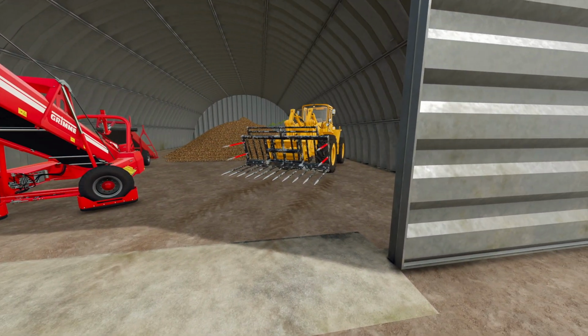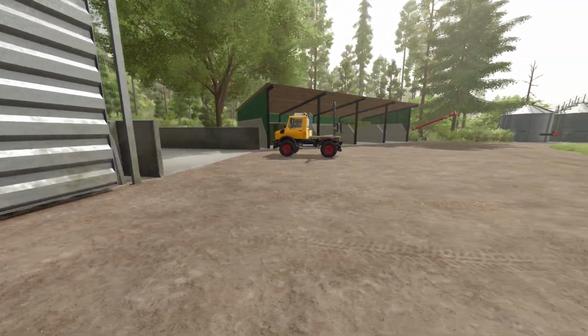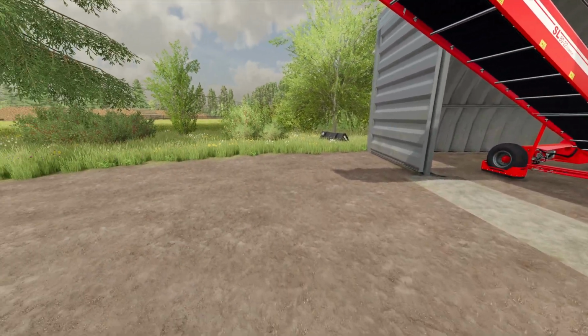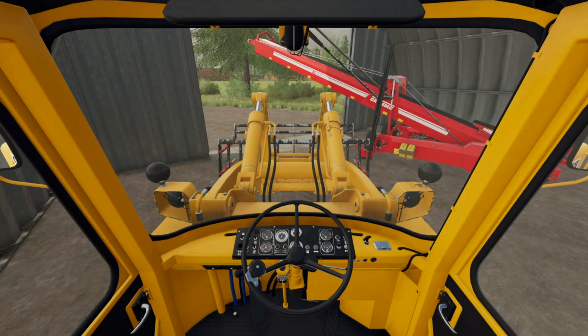Yeah, I think this spike, I mean, it's so worn. Is it going to matter if we leave it outside? Should we just leave it in the bunker? It might get in the way. I don't know. I think I'll just put it there for now, and then I'll decide where I actually want to put it.